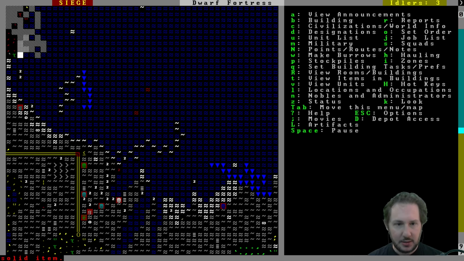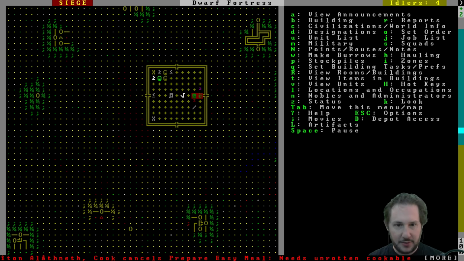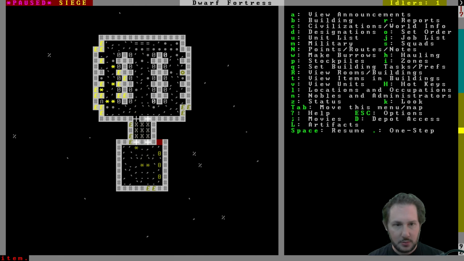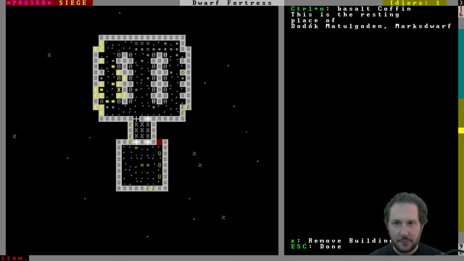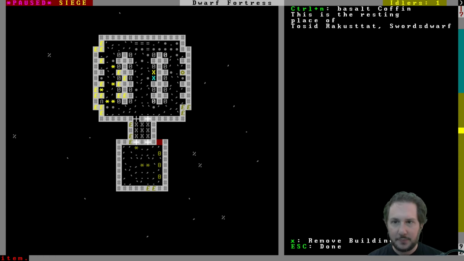We are training up here. Actually, up here. And we have fortifications all around. We also have a dead dwarf here. Are we not burying people like we should be? Use for burial, yes. Yeah, we have an available coffin. What are people doing? Don't allow pets. Use for burial. There are a few that we hadn't set, but it looked like we had an empty one.